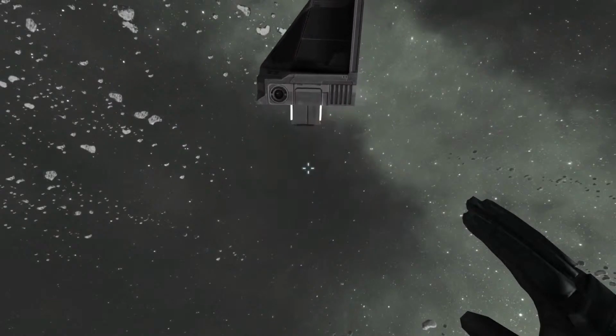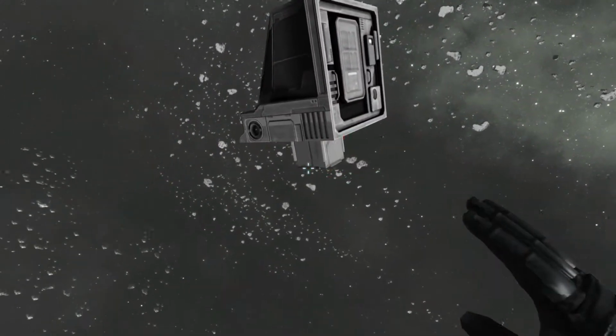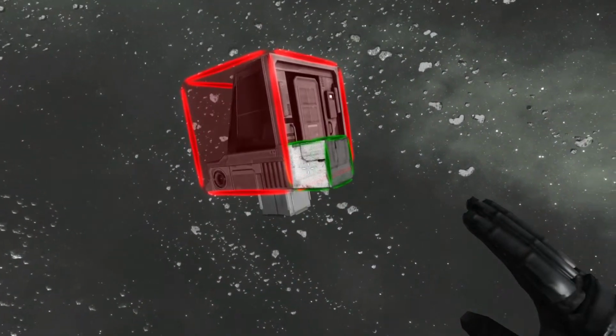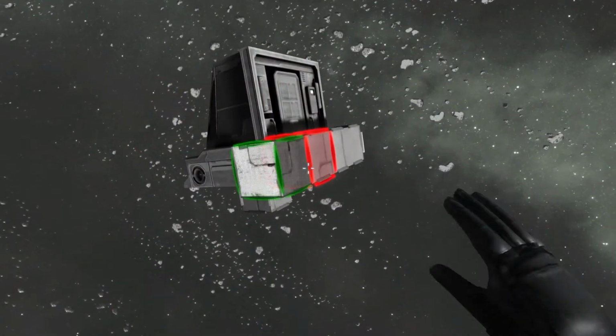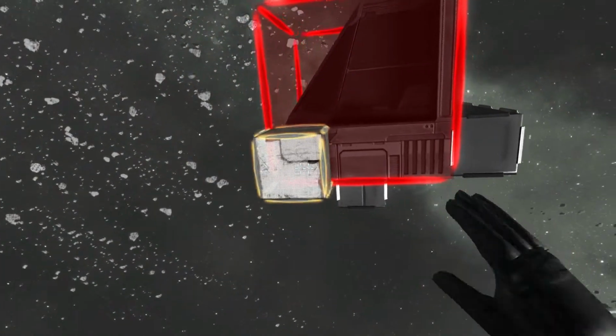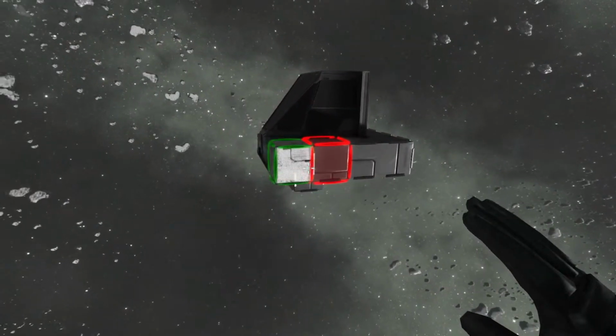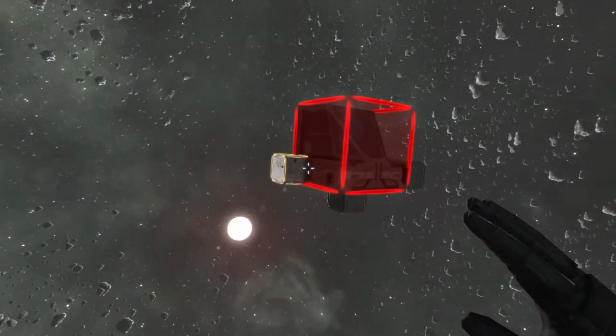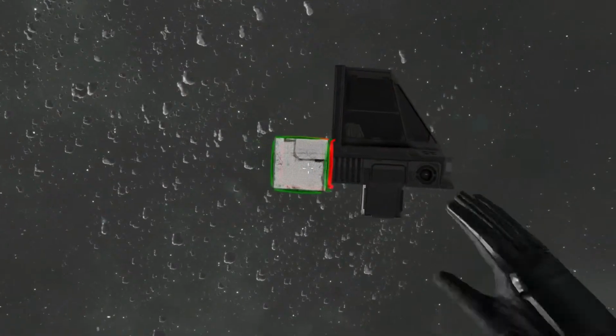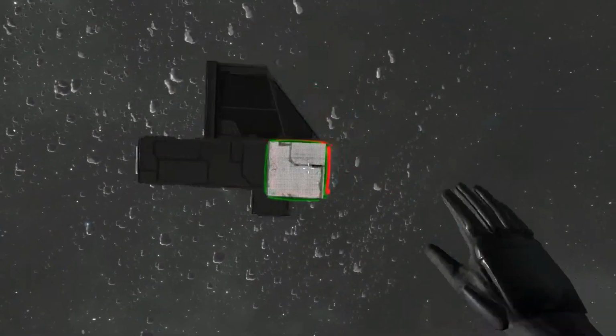Okay. I'm going to delete the landing gear. Okay. And you can add more blocks, make it more visually appealing and stuff. I'm just going to build a really quick, tiny ship just to get you from point A to point B.